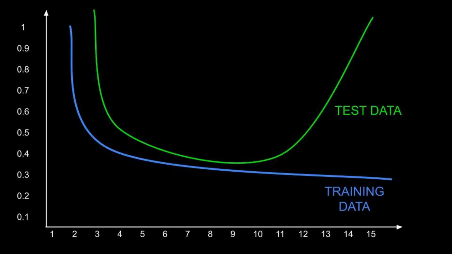And you can see that when the depth of the tree is small, somewhere around 1, then the error on the test and training data is significant. Then somewhere around a depth of 9, we see that the error on both types of data is relatively small. And after that, the error on the test data starts to grow.